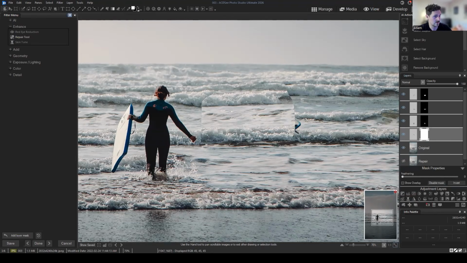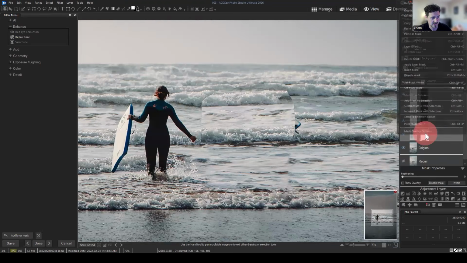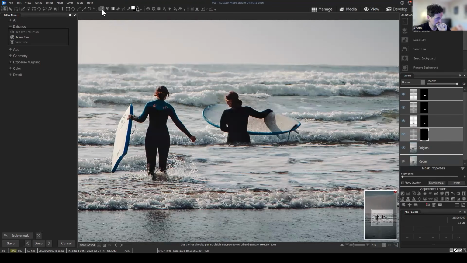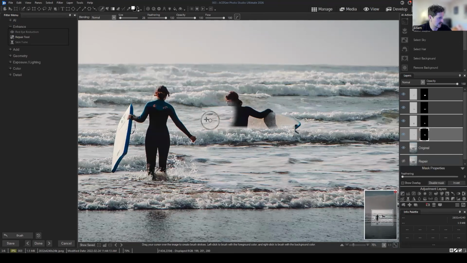And then what I can do is I can again reference, I can either work off of a black mask or a white mask. I'm just going to take this mask and make it black, which is going to turn this off. And then from here, I can paint on the part of my layer that I want to see. So it might be this section here. That might need some work. Yeah, I might actually reference the right-hand side rather than the left-hand side.